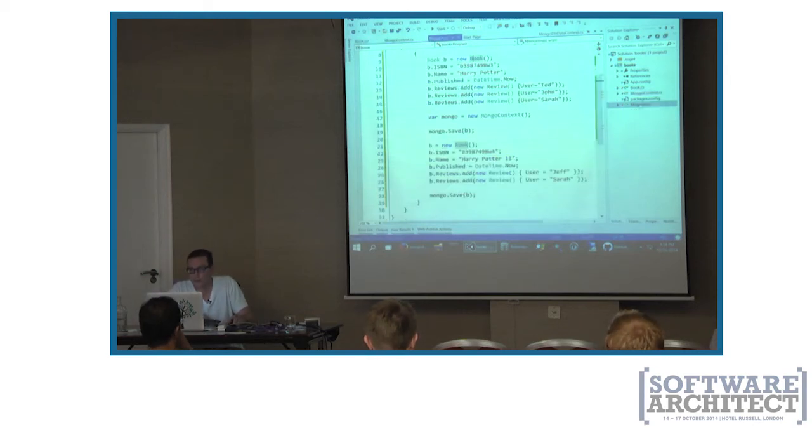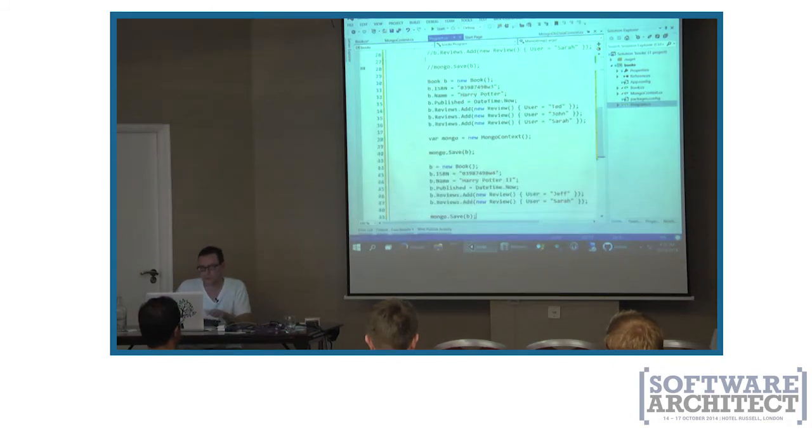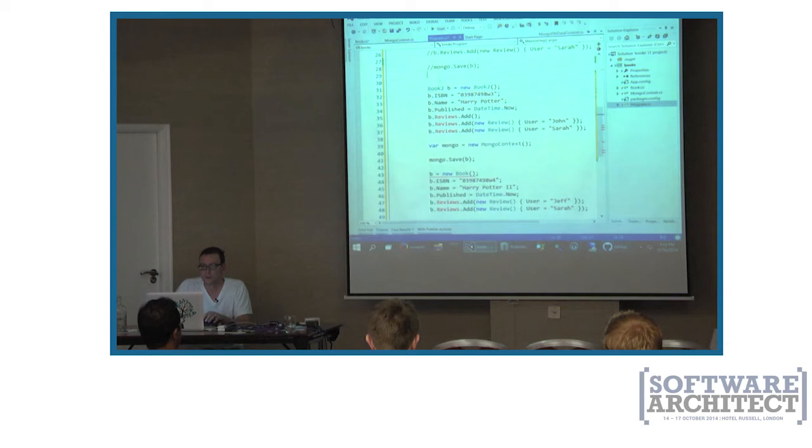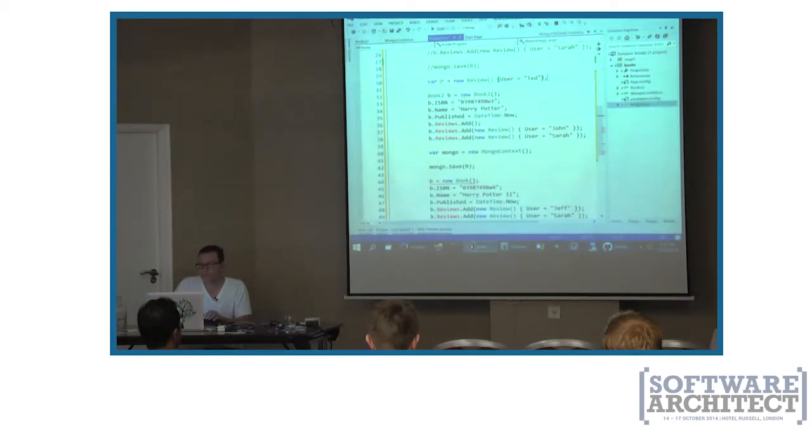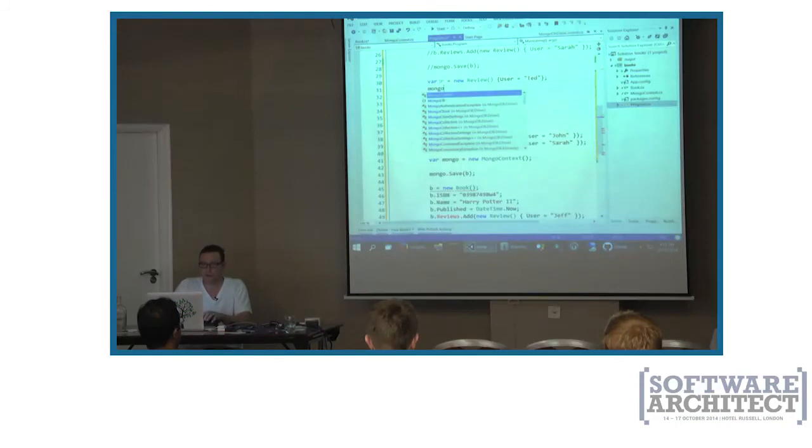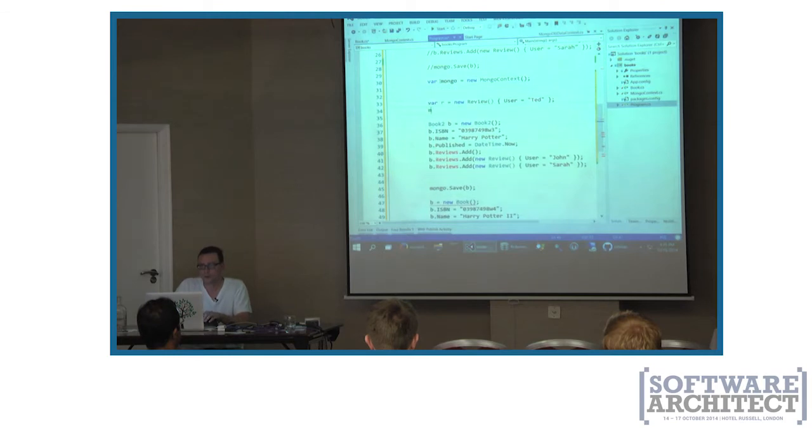Okay, so let's rerun this code. Then we'll do a really quick query just so you know what this looks like. So let's say book 2. And instead of doing this, we really need to create the reviews first. I'll just do this for 1. And then we'll say Mongo.save R. The primary key will not be set until after you save it. So if I want to put its primary key into this list, I need to have saved it. Does it make sense?